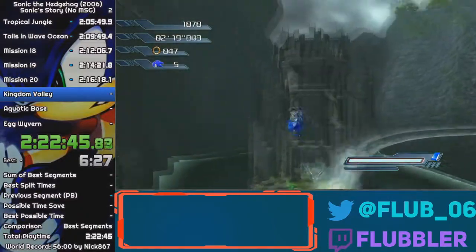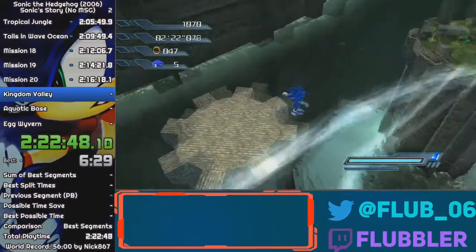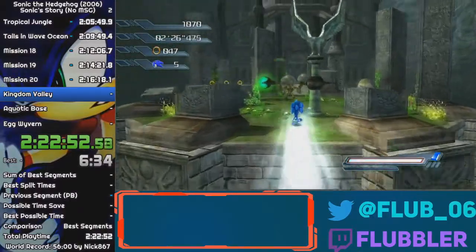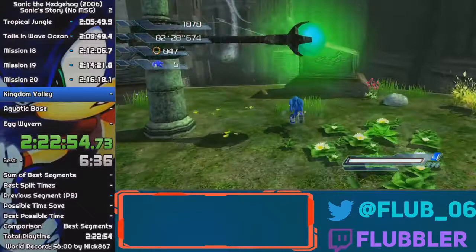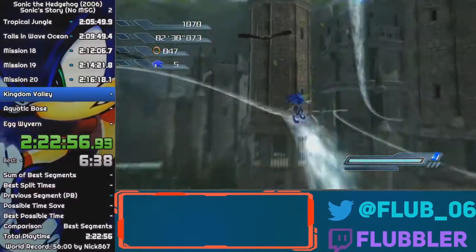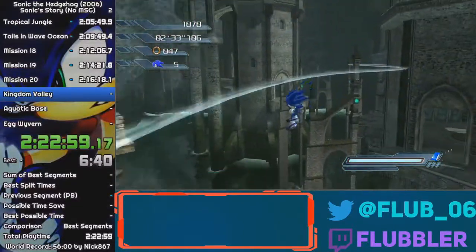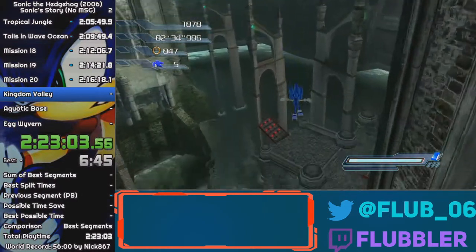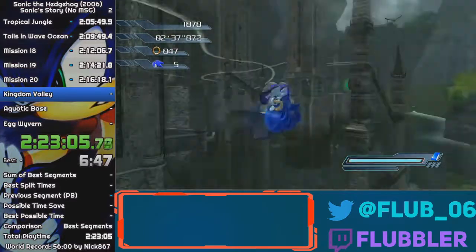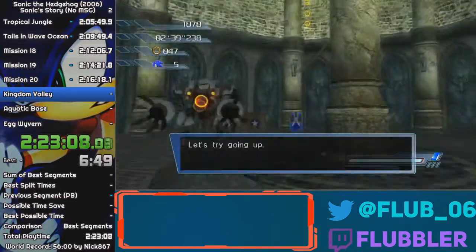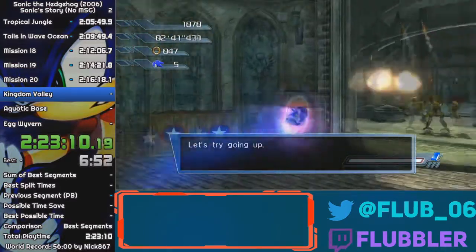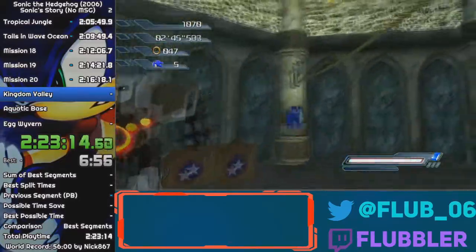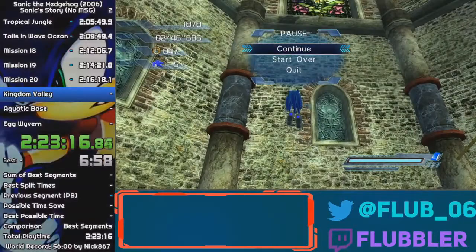So here, I'm going to go back and try to show it again. What you need to do is go here. You want to jump on this rail right here, and then this wind current, and as soon as you're on this wind current, just jump off and hit this ramp. And then you could either spin dash or blue gem. I suggest spin dashing around, because it's going to be hard to control spin dashing starting out.